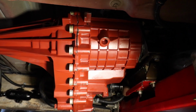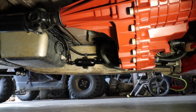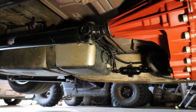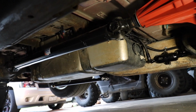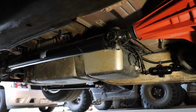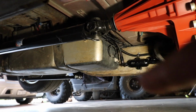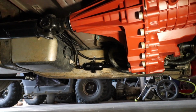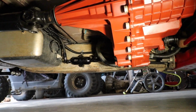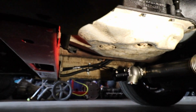Also, the transfer case has been redone. Everything's been put together. You can see the fuel filter right there, guys. All the wiring with AN fittings, all the lines, brand new lines. And then my drive shaft, I actually had to get a custom drive shaft cut. You can see it's nice and brand new right there. So yeah guys, everything is put on. You can't see it, but inside the fuel tank I got two 450 fuel pumps, and then they go out to the fuel filter. And pretty much from AN lines all the way up to the front. They go right there, guys. They're crossed over and pretty much up. Everything is held up the way it should be.